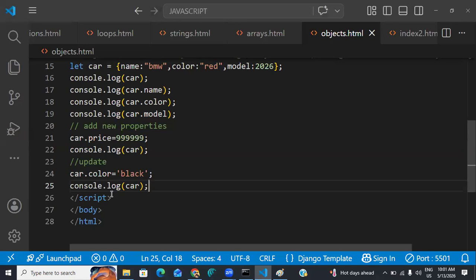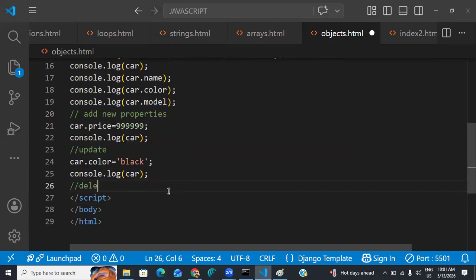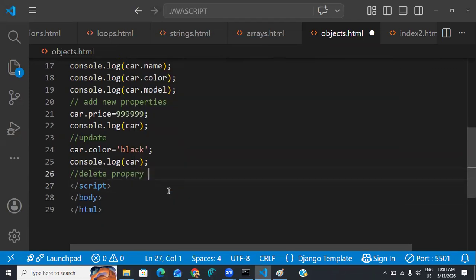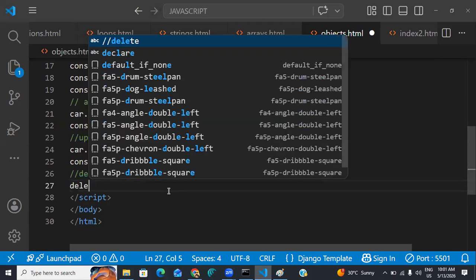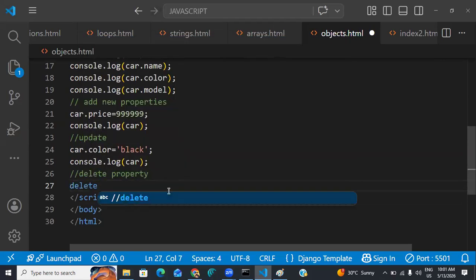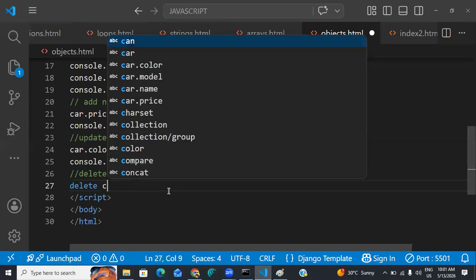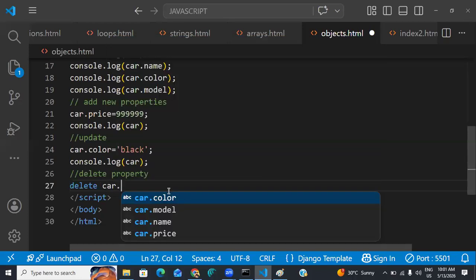Suppose you want to delete any property, guys. We just use delete to remove. Delete, space, your object name like car dot property, suppose price.